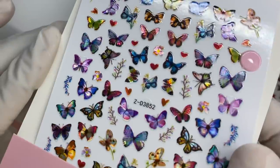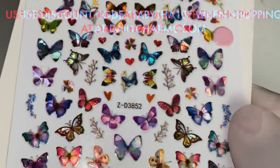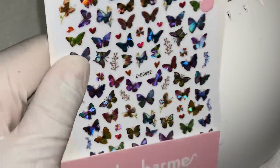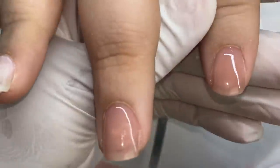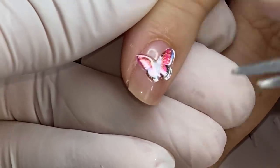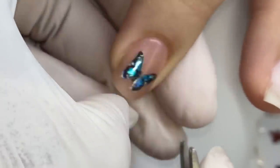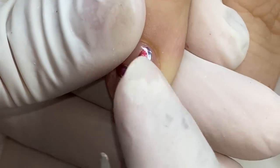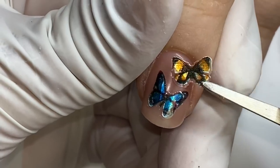We were going to do something different on the ring finger but by the end we decided not to. I'm using these beautiful holographic colorful butterfly decals from Daily Charm — you can use code TABITHA10 when shopping. Just look at how they look; the light hits them and it almost makes the wings appear to flap. I tried applying them with the tacky layer on and it didn't work, so I recommend wiping the tacky layer off first so they can stick better. I did file and shape off-camera, so I apologize for that.